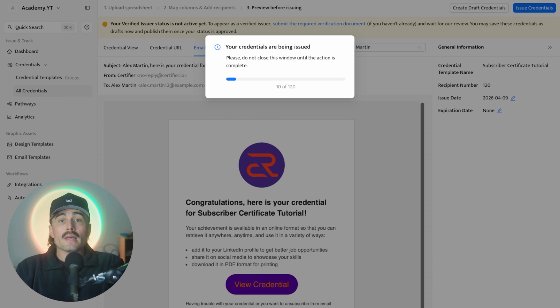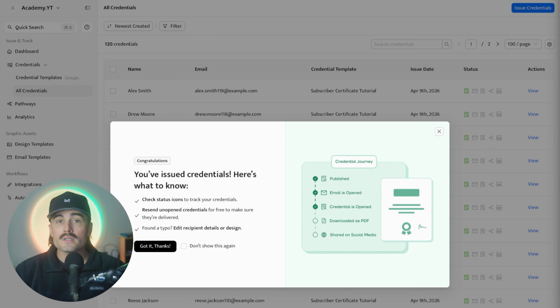So now you can choose how you want to issue. You can issue it immediately or schedule for later, or don't email at all if you want to distribute the links another way. Scheduling is a big deal for events. Like if you want everyone to get their badge at 9 p.m. after the event ends, you can schedule it. Now, once you hit send, the credentials are issued in bulk. No manual PDF exports, no manual emails, no 50 separate attachments. That's the workflow win.